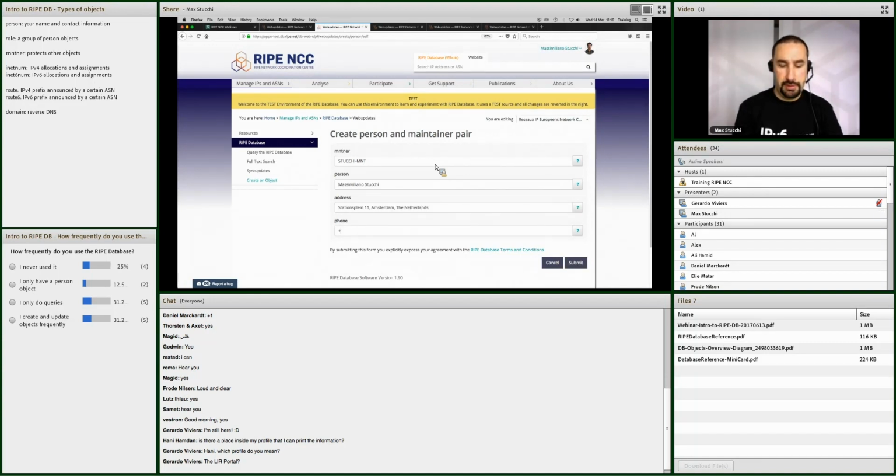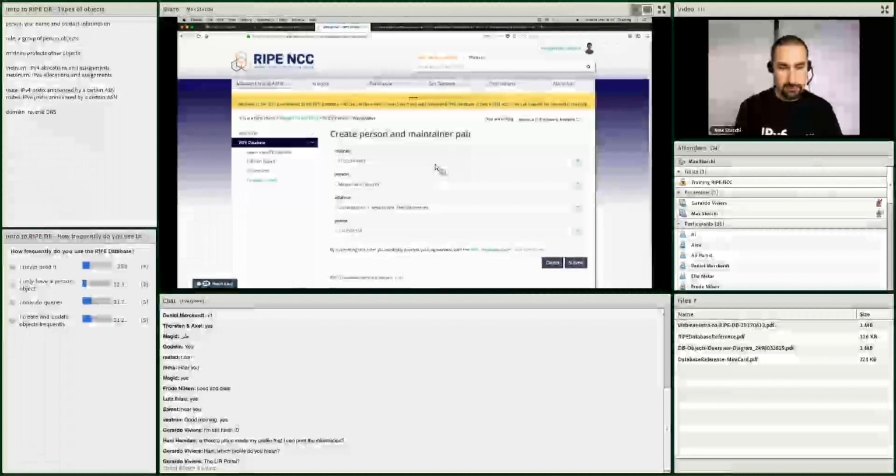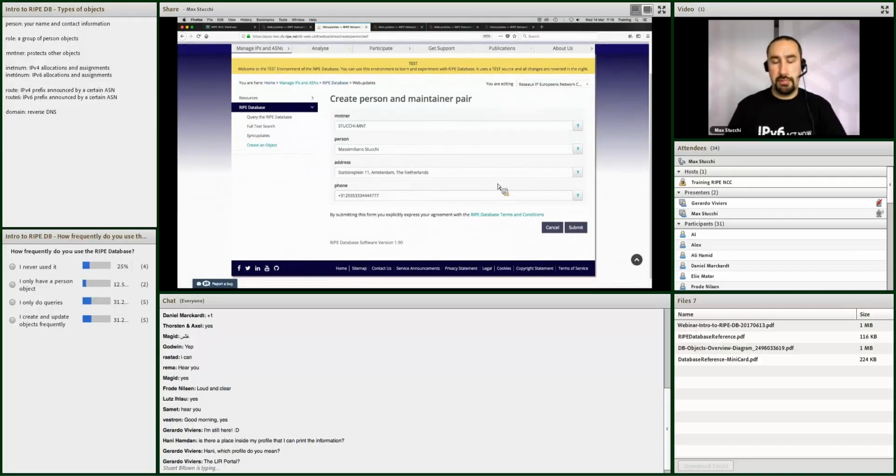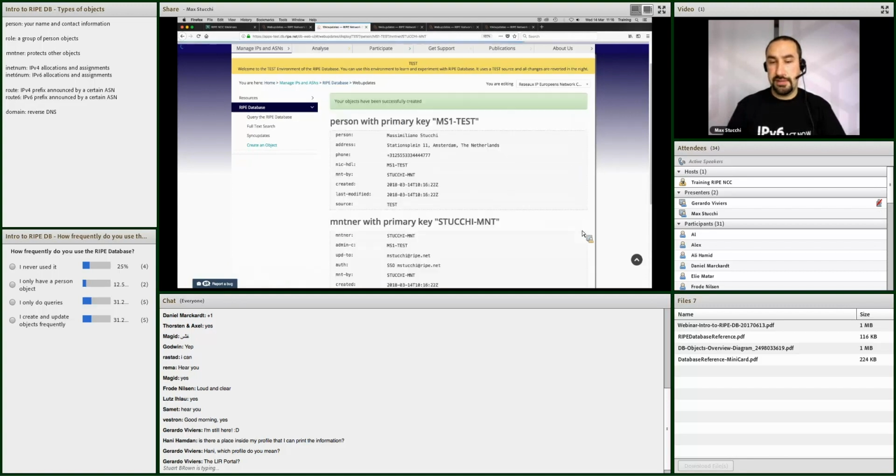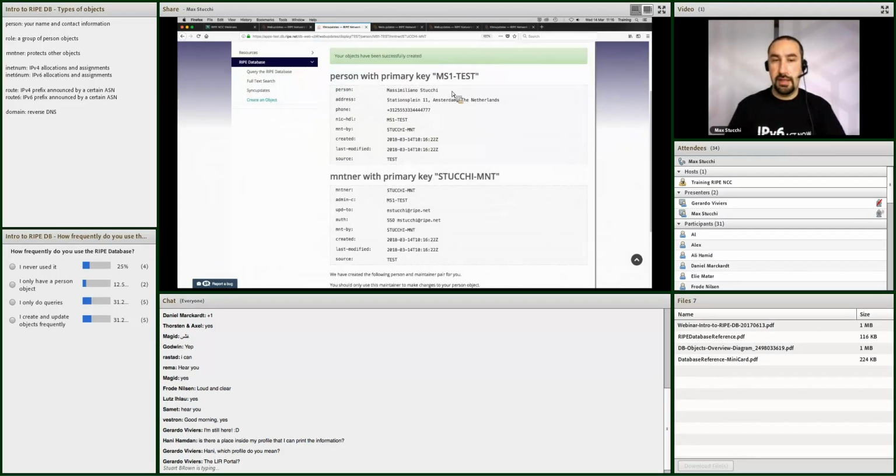There we go. And phone +31 02 2 555 333 444 777. It's a fictitious phone number. I can't remember the exact phone number for the RIPE NCC. Anyway, now that I'm going to click submit, the system automatically creates a maintainer and a person object for me.